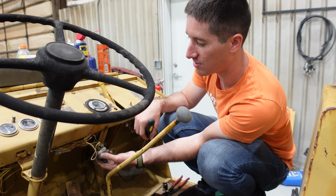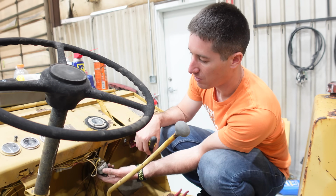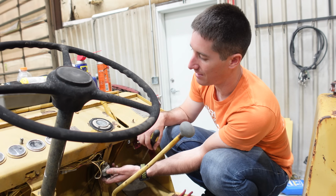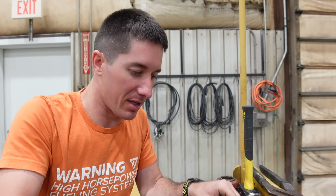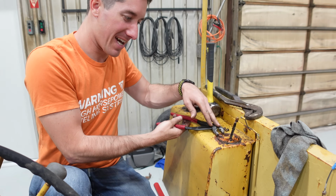We're going to take a picture of this, see how it's laid out, take it apart, and then go try to buy a matching ignition switch, and hopefully we can make this all work out. So that's my plan here, and I'd like to just toss it right back together with a new one, and hopefully all the electrical stuff comes back to life. So we're jumping around here trying to get everything done at once on the tug, so it's a nice, simple, you know, done kind of deal.